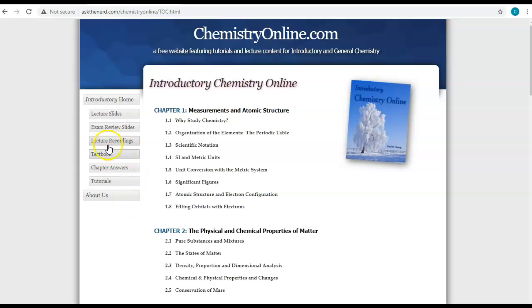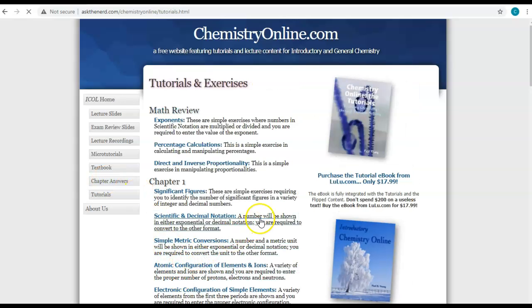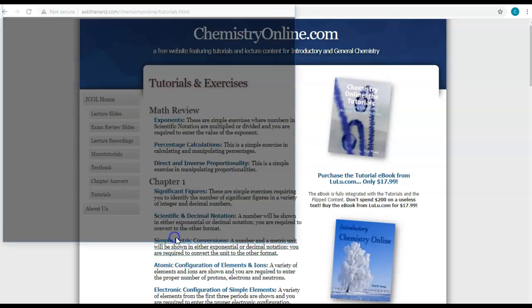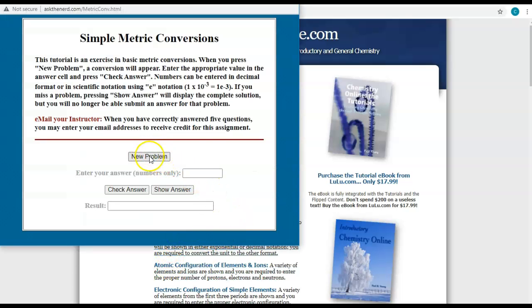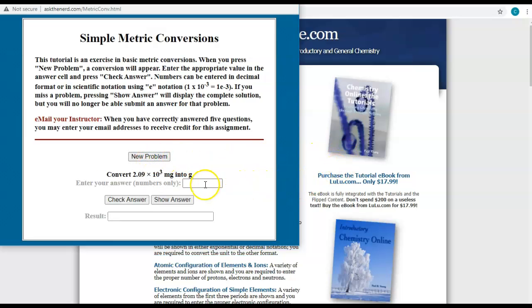study materials. So there's the book, and then there are these things called tutorials. So let's say we're doing something in class and you really don't understand what to do. And so let's say we'll go to simple metric conversions. This is like a game where problems will come up.